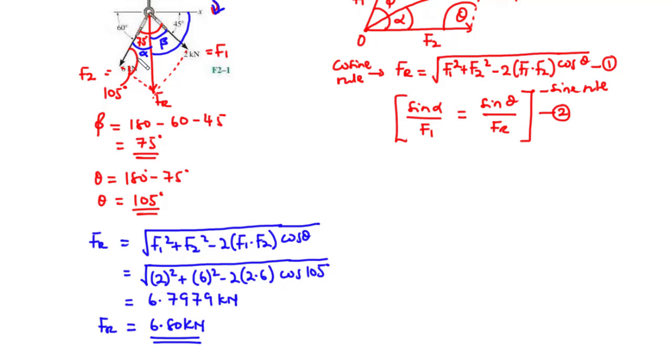So first of all, let's find the value of the angle alpha. In doing so, we are going to use the sine rule. So we have sine alpha divided by, now opposite of alpha, we have this side which is parallel to F1. So this is F1. So sine alpha divided by F1, we have F1 to be 2, equals, we have this angle to be theta. So we have sine theta, theta is 105 degrees, divided by, now opposite of this angle is Fr.